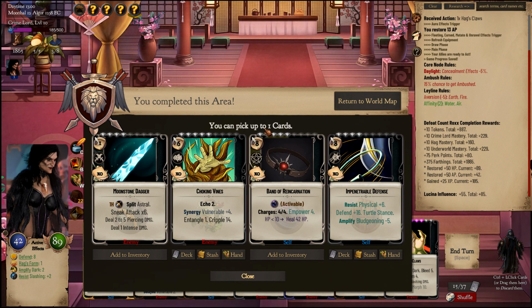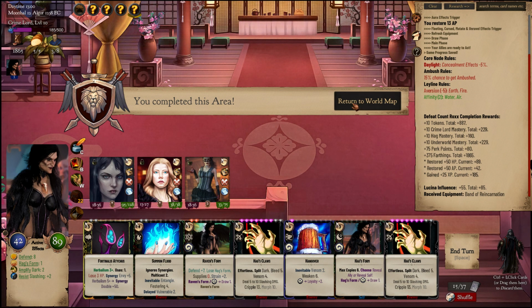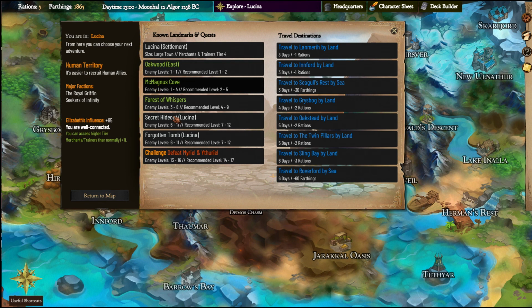So we defeated Count Rocks and we got some more perk points. We can also get either the dagger, the band, or the card. I think I will get this Moonstone dagger. This is very, very useful, especially if you are low on health, but no, I guess I can't get it. Who knows when we will need it.